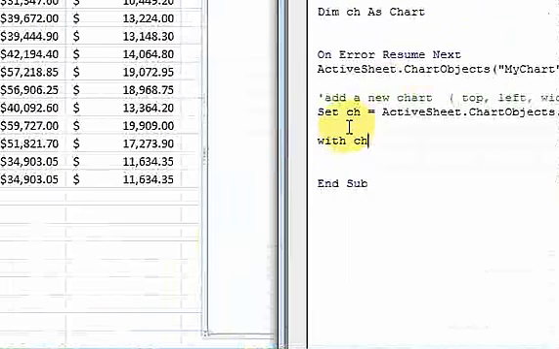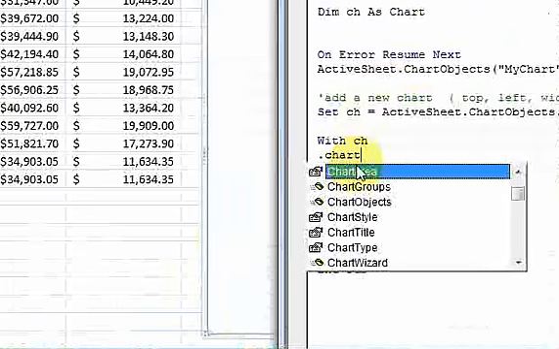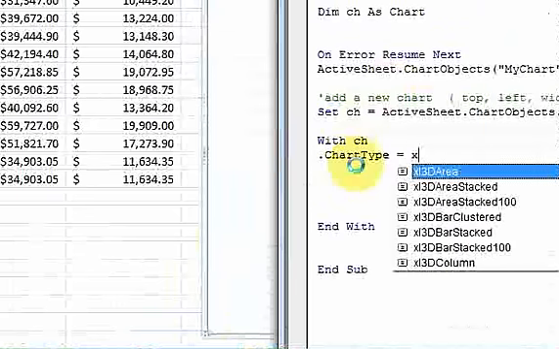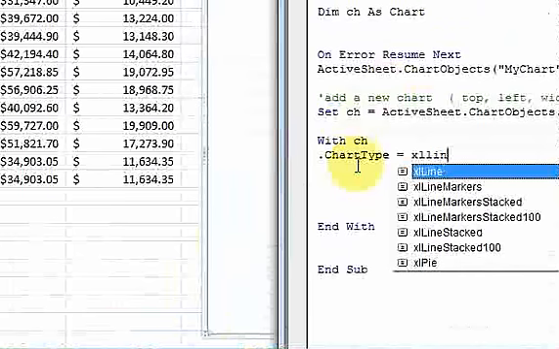So we're going to do With ch, and then End With. And what we want to do first is set the chart type equal to xlLine.